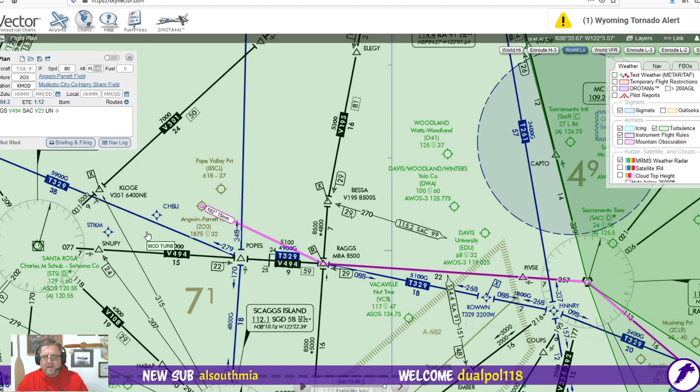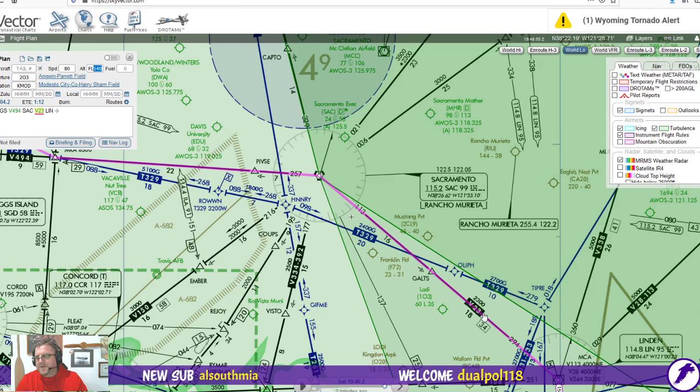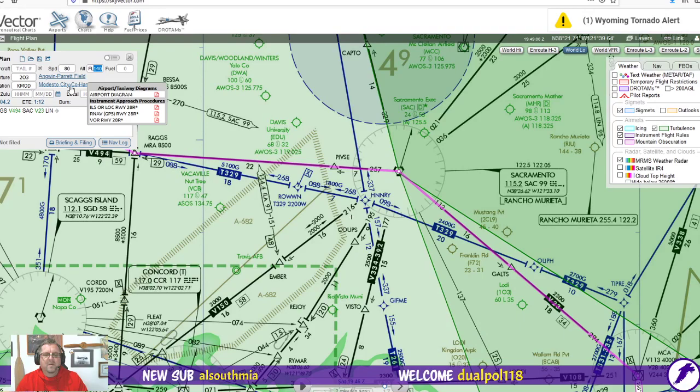All right, so 5,000. It looks like we've got an altitude restriction. Since we're heading west, we'll say 6,000. This is 2,300. So if we go up to 6,000, then we'll be in business. Six, not flight level 6,000, just 6,000. Okay.